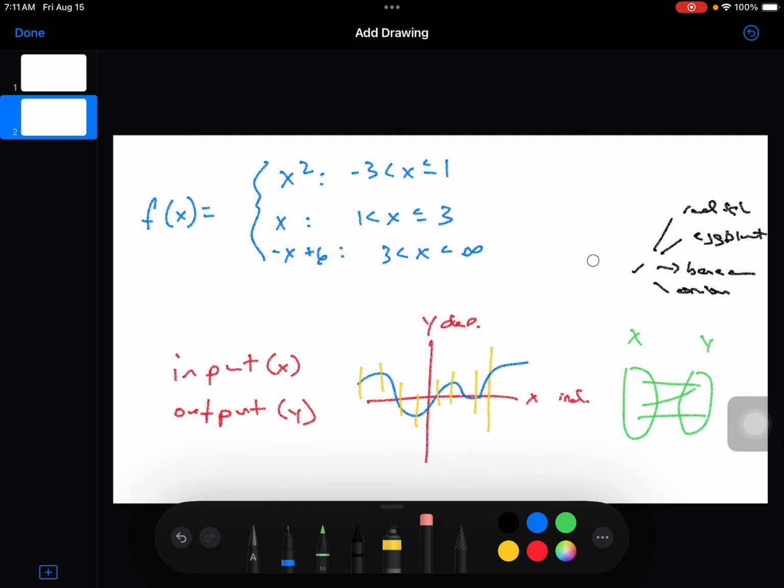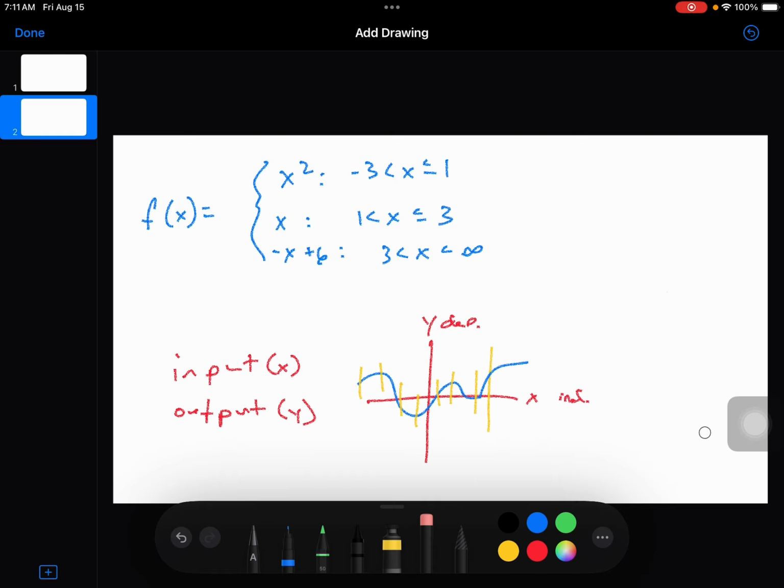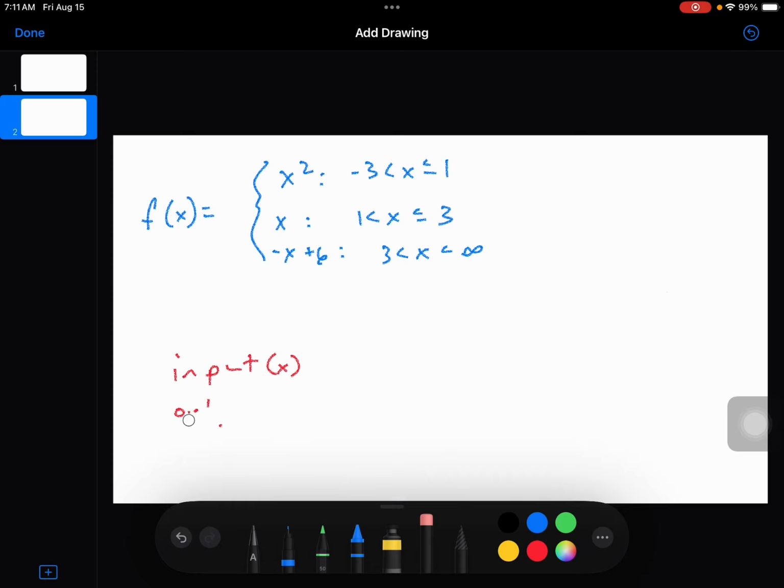But if something were not a function, then you could get any output at any time, or you could get multiple outputs, and you wouldn't be able to predict very well, because at one x value, like for a horizontal parabola, you get one x value and two y values. One time you get this output and one time you get that output, and you can maybe develop some sort of scheme to predict what the output will be, but then maybe not. So we want one output for every input.